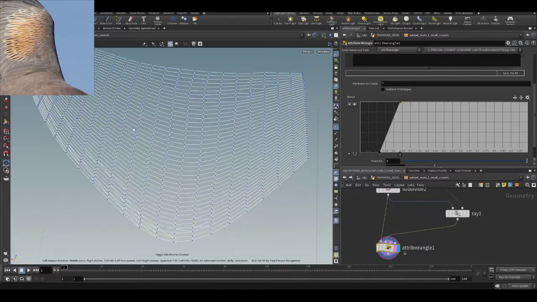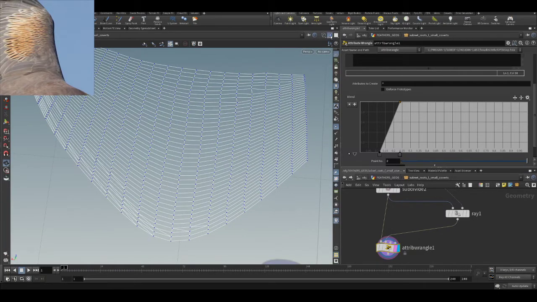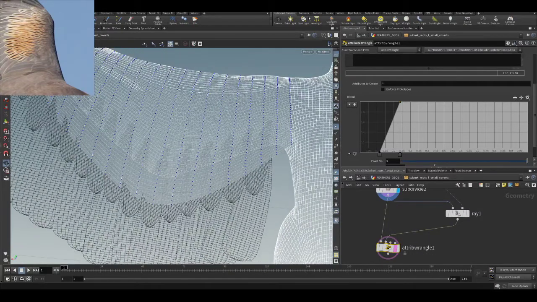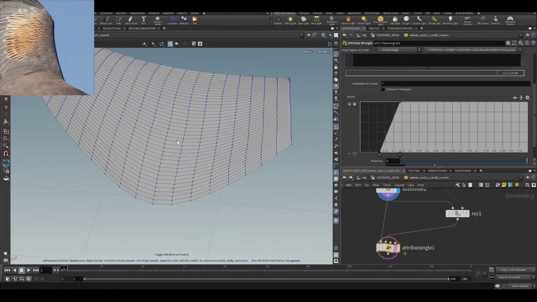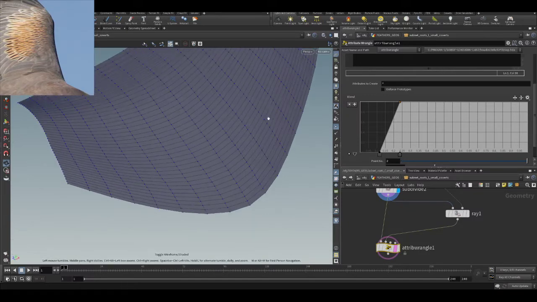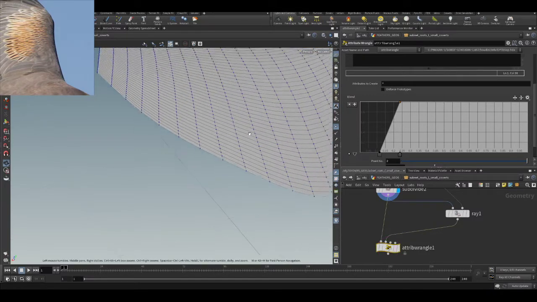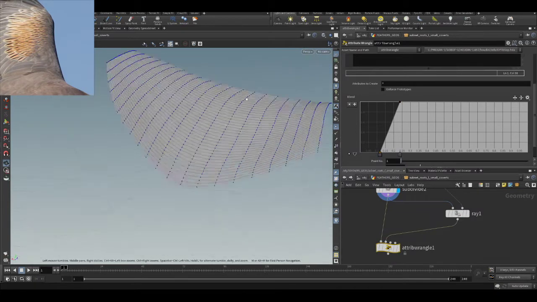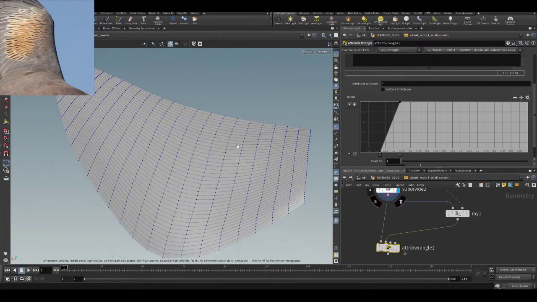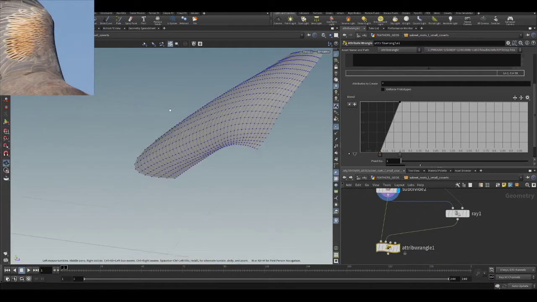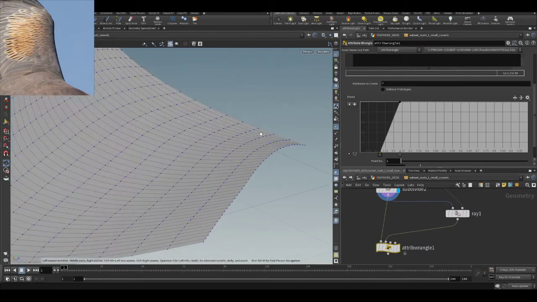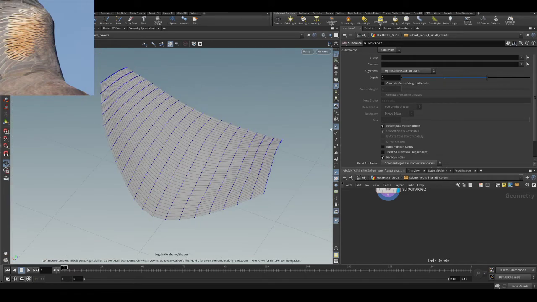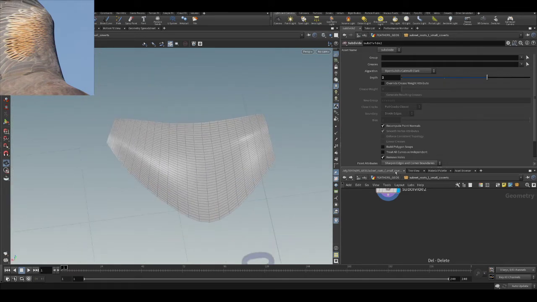I don't know if I want to keep this for this shape. Well, for now, let's keep this one, but of course, I will show you later how to clean up the shape at the edge. But what we will do now is that this will be our wrap surface.